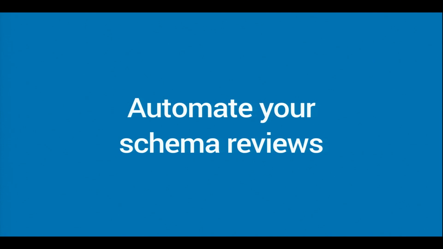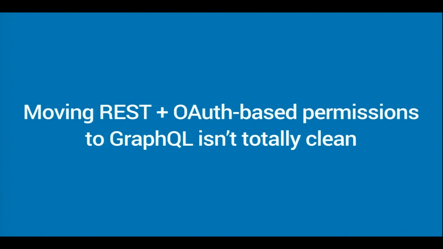The application engineering organization is a lot larger than the platform organization that's responsible directly for GraphQL, and so linting helps a lot. One interesting problem is if you're familiar with REST and OAuth, trying to go from a REST situation to a graph situation and bringing in scopes as an authorization mechanism kind of sucks. Because with REST, you're building an endpoint and you know exactly what data is going out, and then you say you need this scope to access this endpoint. Graphs don't work like that.